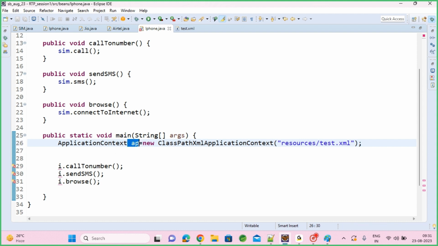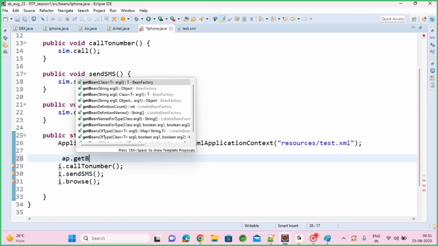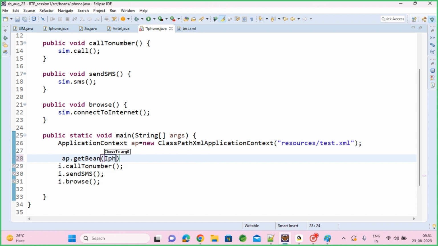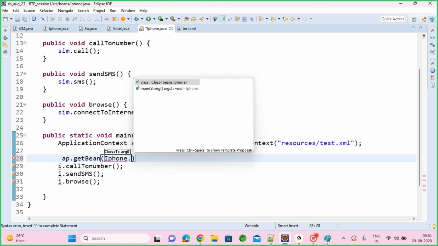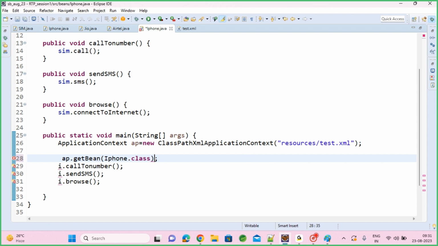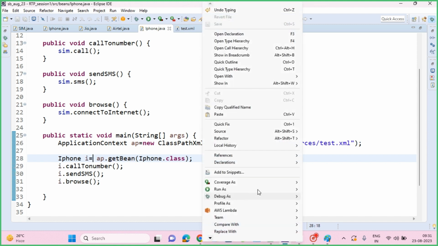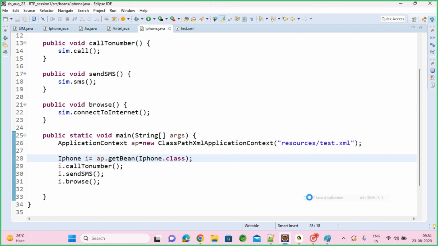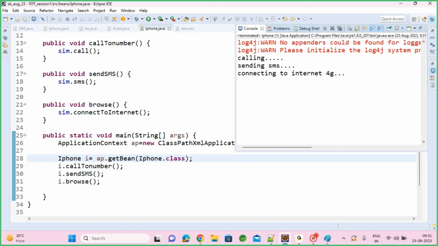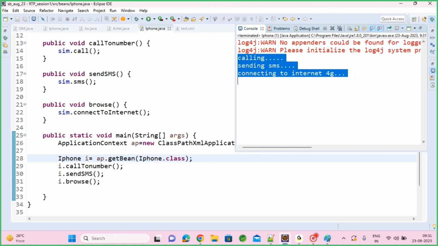Now get your phone object: ap.getBean of iPhone.class. So this code is executing with Jio SIM now. You can see 4G is being used.